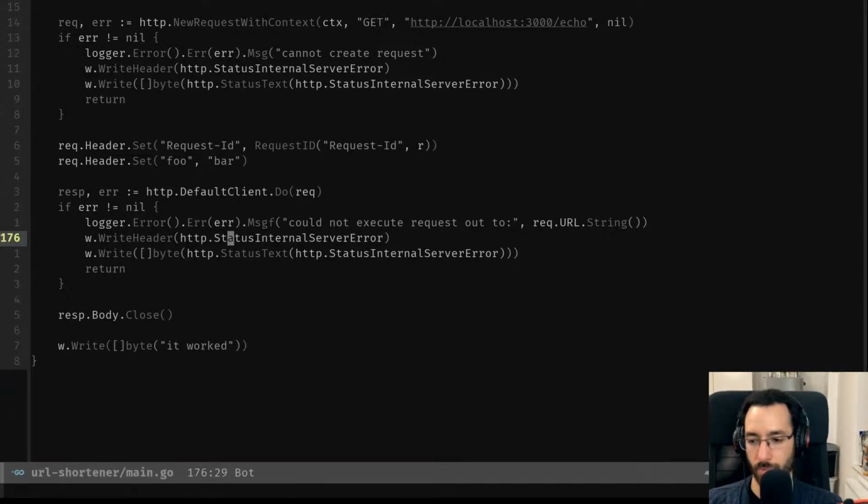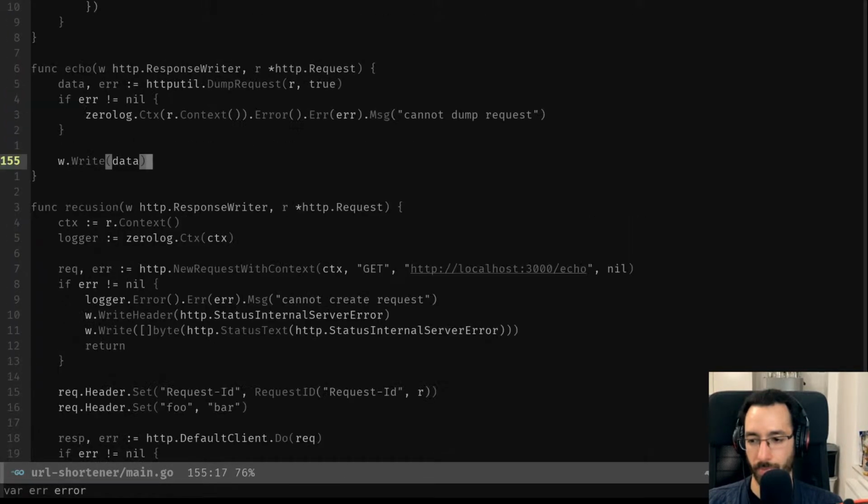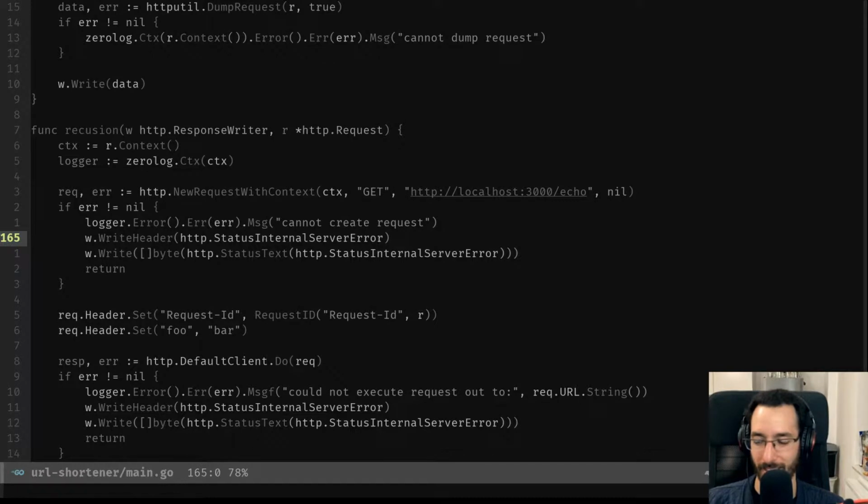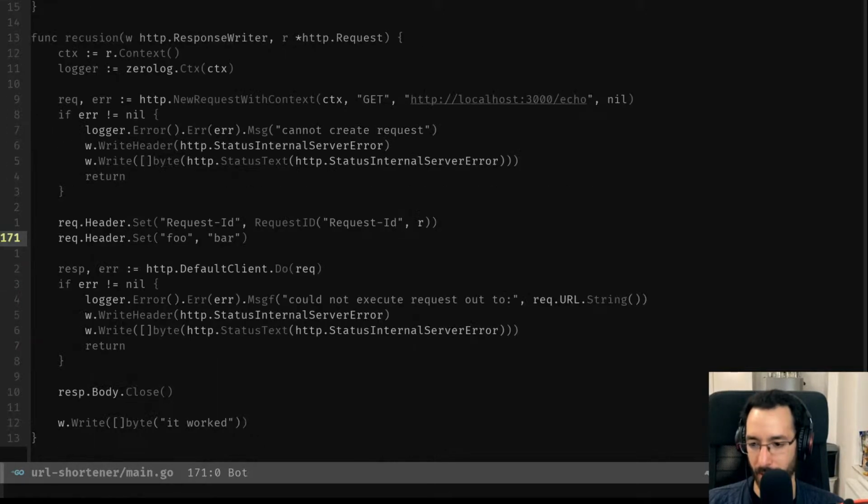So when we call recursion, it's gonna make a call to ourselves. That's gonna call that echo endpoint, and it actually added the request ID.